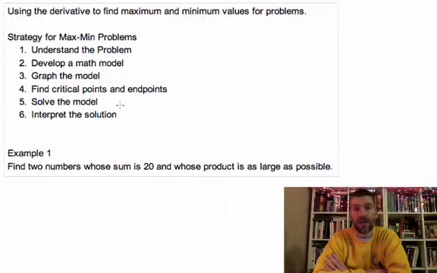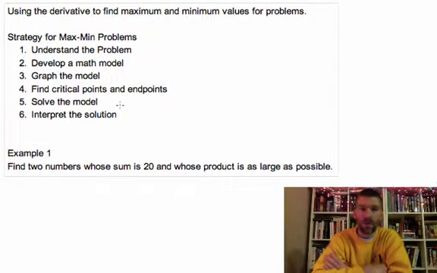And then you want to interpret what your solution is. What have you discovered? What have you found? A lot of times we're looking for a solution that makes sense. So if I'm looking for the area of a box and I know that this box should have about 12 square inches and I get something along the lines of 6 miles, there's probably an error in there. Okay, so use your brain a little bit here. If you get some really wacky answer, that's not what you're looking for. So go through and double check your math.